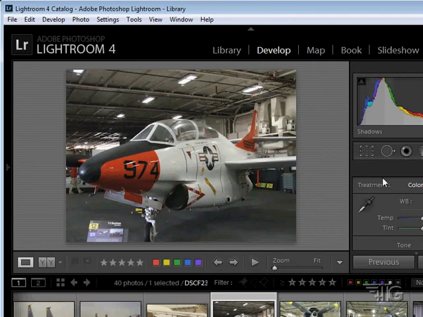So that's a basic look around. In just a little bit we're going to begin going through and take a closer look at each one of these different modules and see where things are in the modules. We'll then do some real basic jobs such as creating a new catalog of images and then bringing photos in, organizing images and so forth, and we'll then begin to move in and look in great detail at all the different menu options and tools and so forth. Okay, that's our quick little look around the Lightroom 4 program.